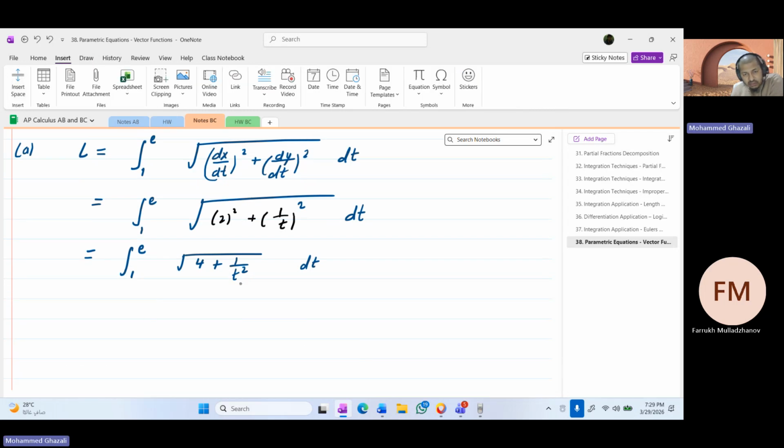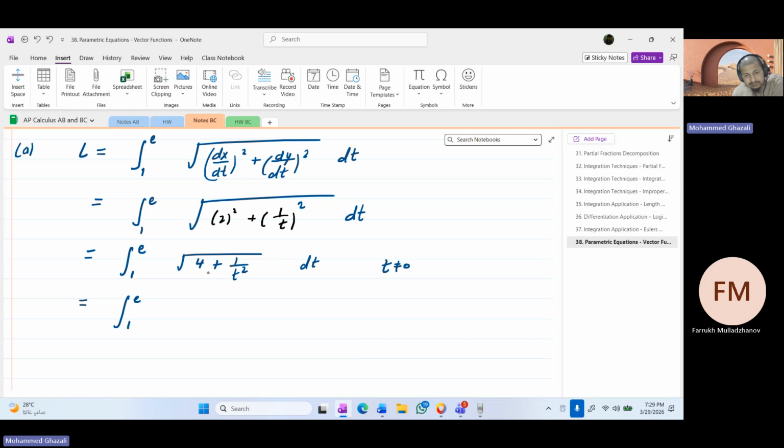Make sure the integral is not improper. So we can say t is not 0. T can't be 0, which is great. It's from 1 to e, so the integral is not improper. And this part is always positive. So we've got from 1 to e. See how I'm going to simplify this? You take an LCD inside.